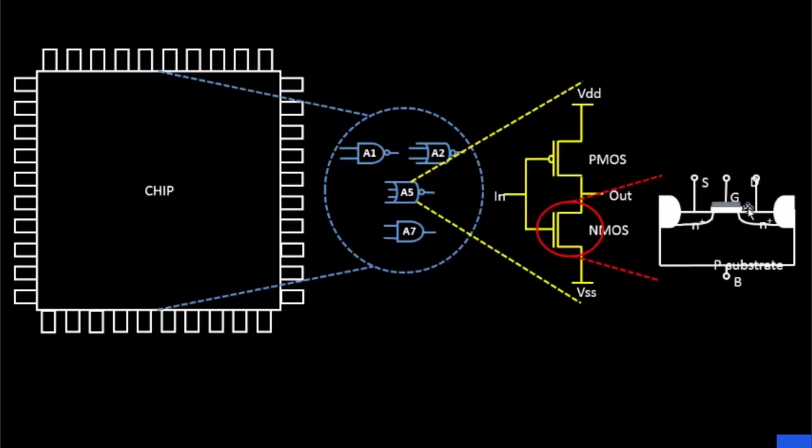If you tune this particular transistor in a fashion which works, you find that your chip will be working. Any failure in any one of the billions of transistors present on a chip, any failure in one of the electrical characteristics of the transistors, will eventually fail your chip. That's how important the transistor is. The one who is building the chip needs to know a lot about these transistors. If he understands the functionality of the transistors very well, switching from this point to this point will not be a big deal.